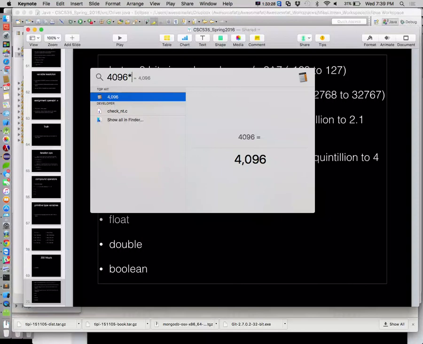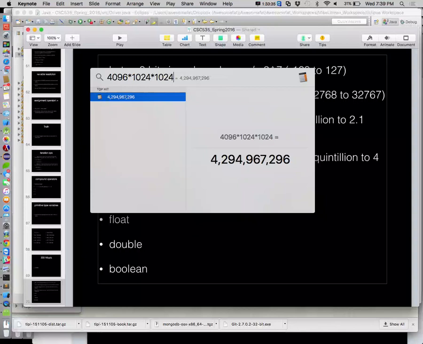That's 536,870,912 longs that we can store. So we can store 500 million longs in this pathetic memory.